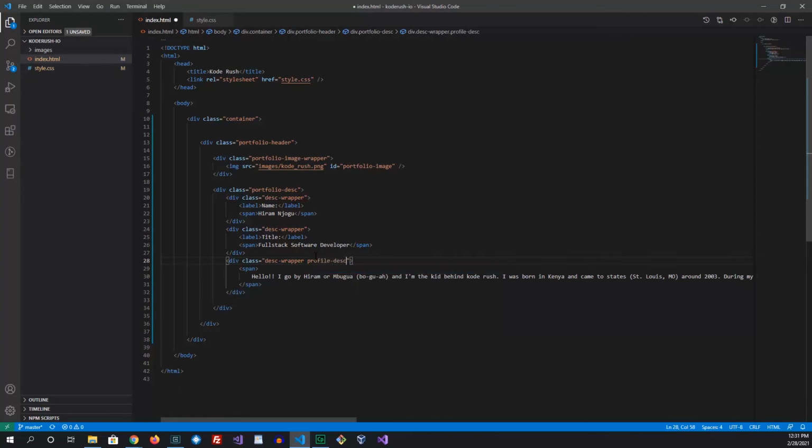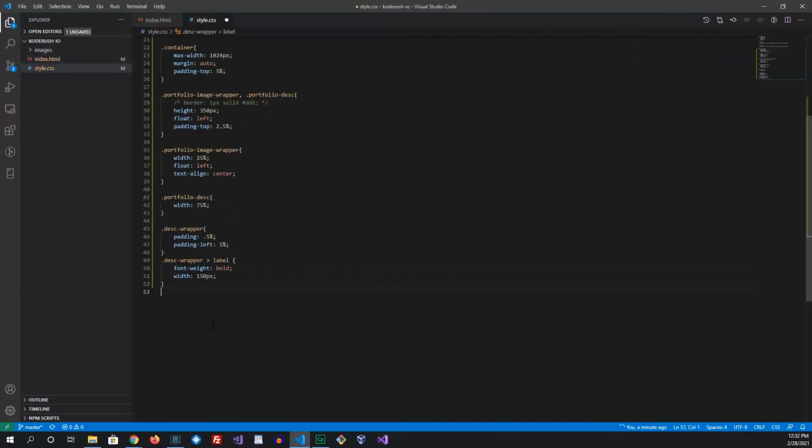I'll add another class. So note you can have multiple classes for one component. So I have the description wrapper, and that's shared between all three. But I've also added the profile description, and that's for that description itself. So I'll do profile description.